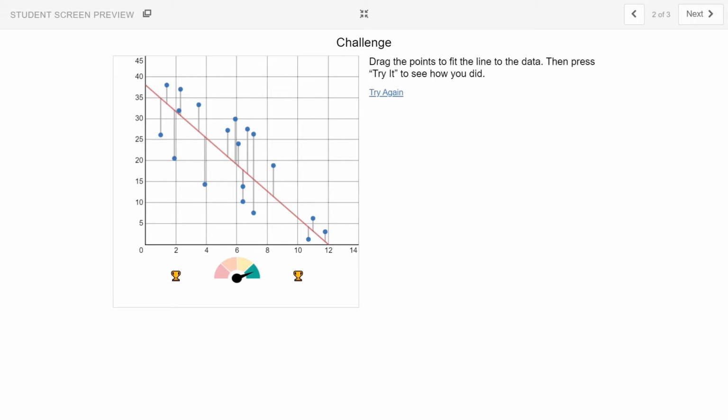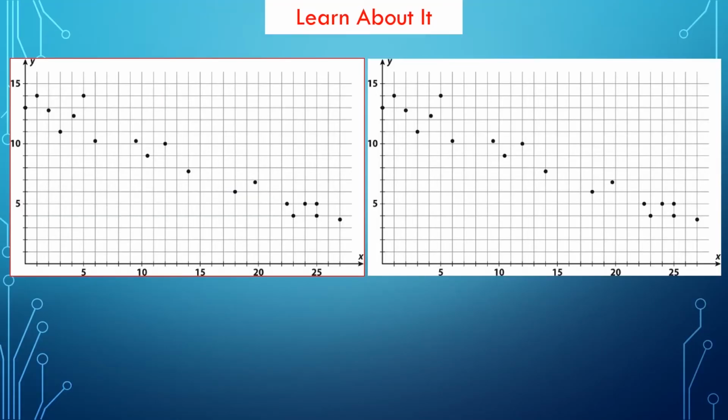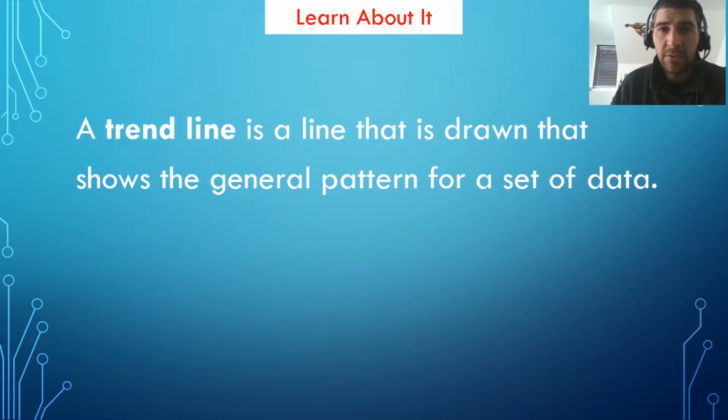So what do you think it is that made that line get into the green? Let's go back to the think about it. My guess is that when you had a choice between these two trend lines, you chose the trend line on the right. They're both pretty good, but the one on the right is just a little bit better. Let's talk about why. In all of the previous examples, we created some criteria for making a trend line that has a good fit. First, let's define what a trend line actually is.